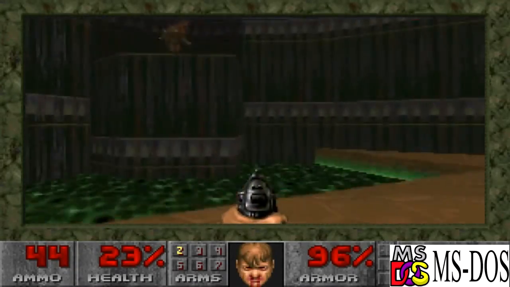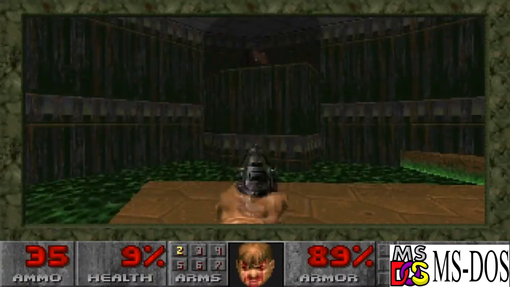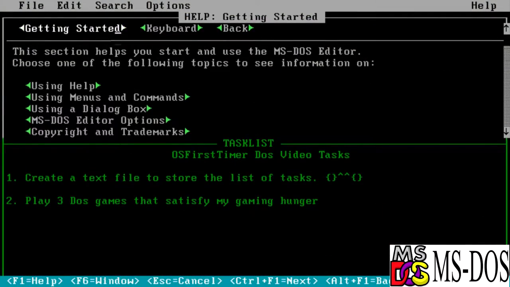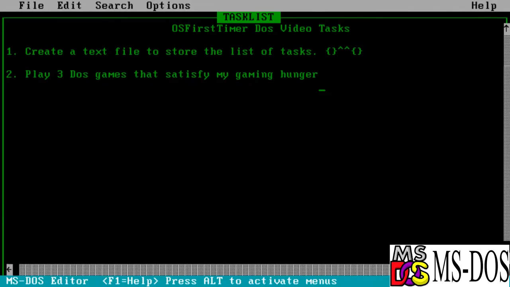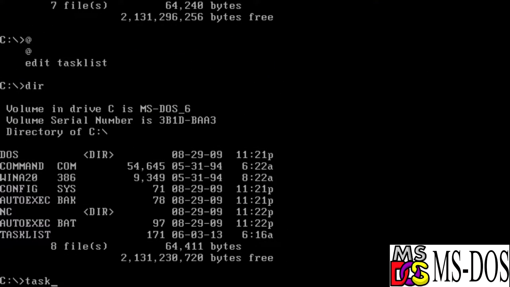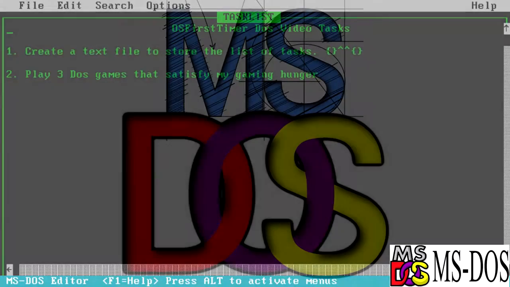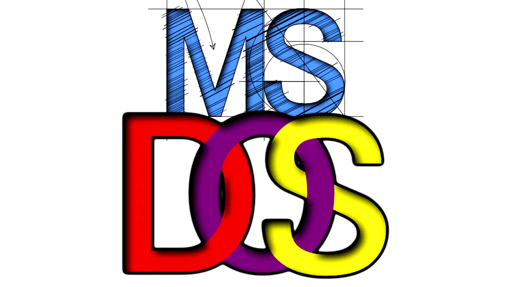Doom was a good game, but there were also other games as well, and a lot of people are still playing those games today. MS-DOS was effective, but also proved to be difficult to understand for many people. Because of that, Microsoft decided that there had to be a better way to build an operating system, so they started working on a new one. Fun fact for you, MS-DOS stands for Microsoft Disk Operating System.